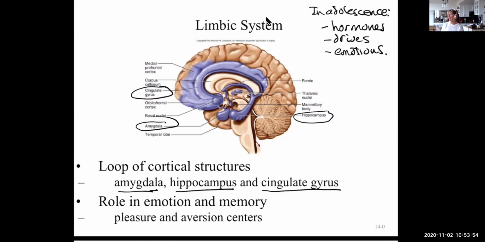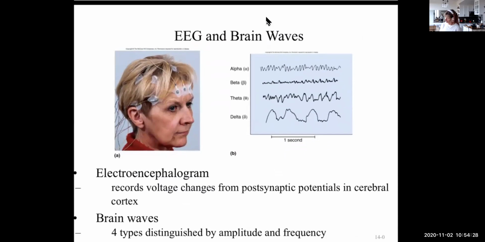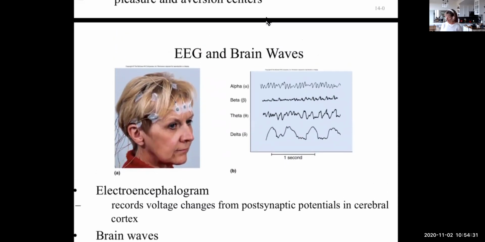So how do we know which part of the brain is functioning when we're doing different activities, when we're thinking different things? Is it a different part of the brain when you're reading as opposed to when you're writing? Is it different when you're forming speech? And yes, it is different. And we can measure differences with an electroencephalogram. And we can measure brain waves, for example.